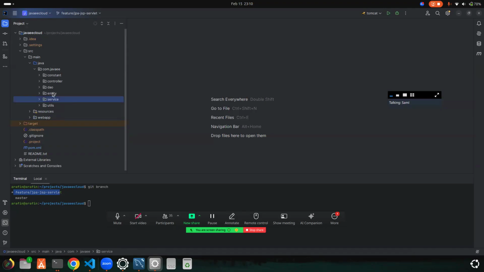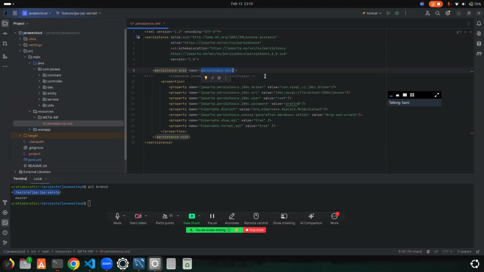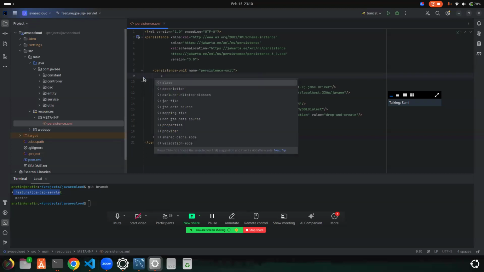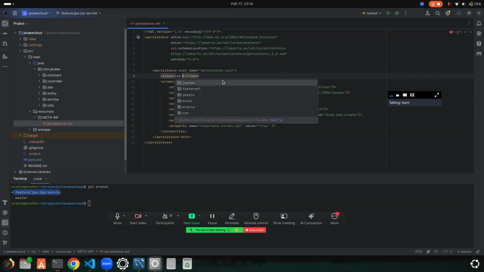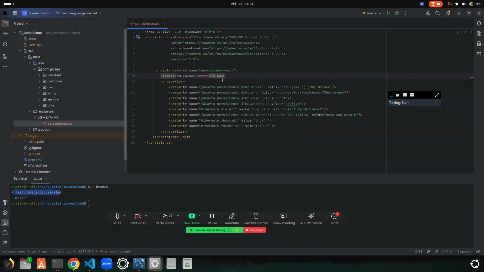Before going further, I need to do a simple modification. Here I need to provide our entity class's full package name. So ours is com.javaee.entity.Country, the entity class.